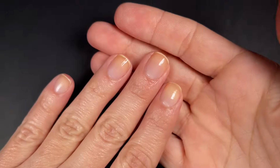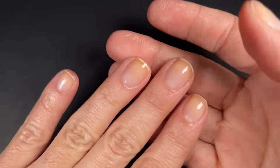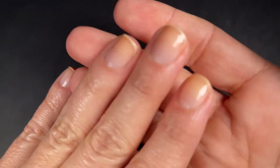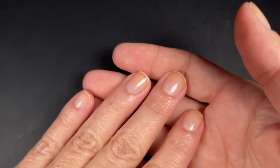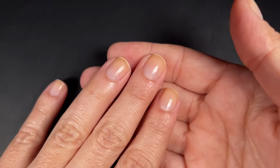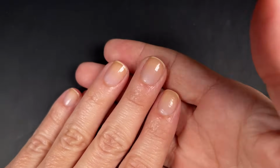A diet that's low in protein, or nutrient deficiency and things like that, could reflect on your nails. That is not something that I can help you with, because you would need to do maybe blood work to see if you have any nutrient deficiencies or any vitamins or something like that. Just me telling you to get those little nail, hair, and skin vitamins, that's just a bunch of BS. It's just not going to help you. You're going to waste your money.